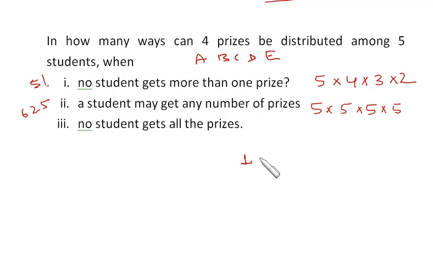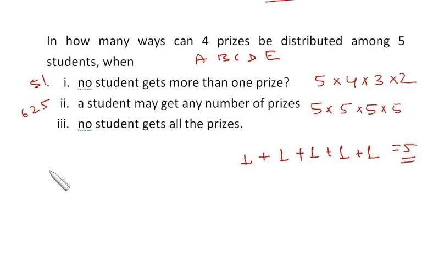One case. Then all the prizes B is getting. Second case, all the prizes C is getting. Third case, all the prizes D is getting. One more case, and E. So in all, 5 cases are there when all the prizes are given to one particular person, right? Maybe all the prizes are by A, by B, by C, by D, or by E, right? So in all, we need to deduct 5 cases when all the prizes are obtained by one particular person.